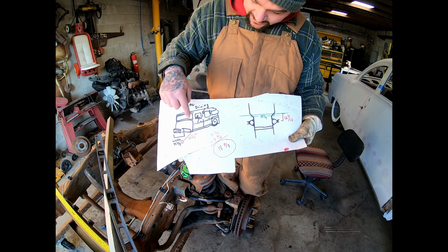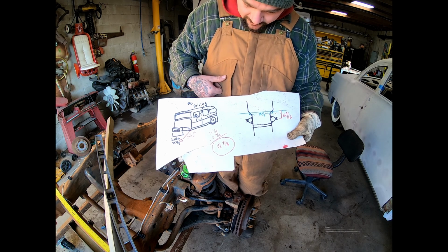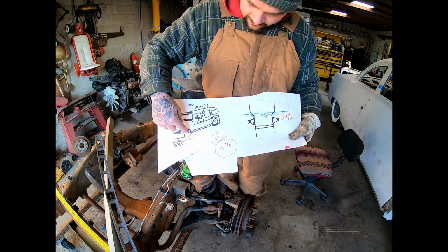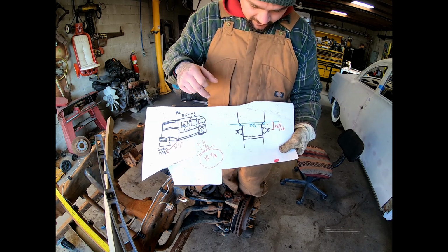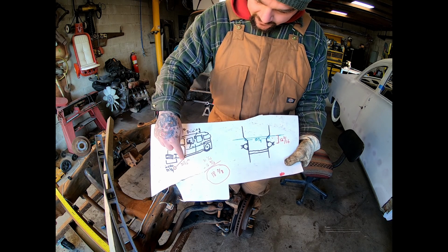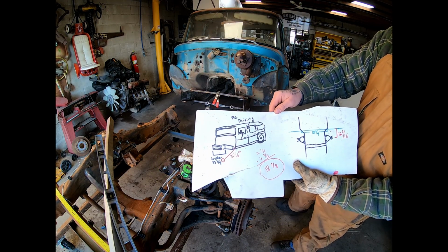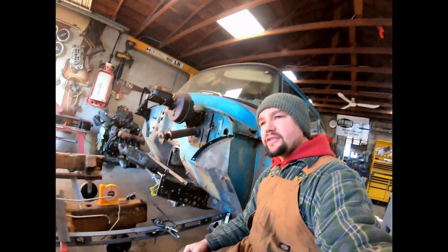So we can subtract that from that overall distance, and we get 18 7/8. So that's how far we need to come up from a reference point to the frame, find that point, and cut that frame there. And then that distance plus our 12 13/16 we're gonna have from this one will get us back to our 31 1/16. I hope that makes sense. I look pretty sweet cruising that thing. So this took getting a little creative, so I didn't really record it, but I'm gonna explain what's going on here.